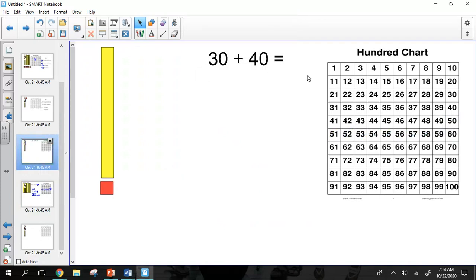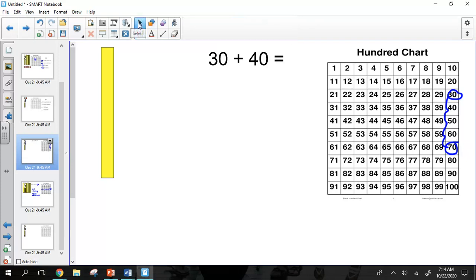All right, so I have 30 plus 40. And I'm going to take this away because we do not need that for this problem. We don't need our ones. Think about 30 plus 40. So I'm not just adding 10. This one's a little bit bigger. So let's find our 30. I already have an answer in my mind. All right, so there's 30. Remember, I go down for each 10, so we can go 10, 20, 30, 40. So I went down 4 sets of 10, which took me to 70.